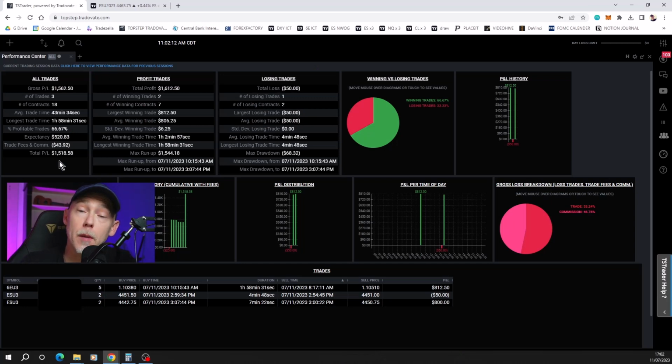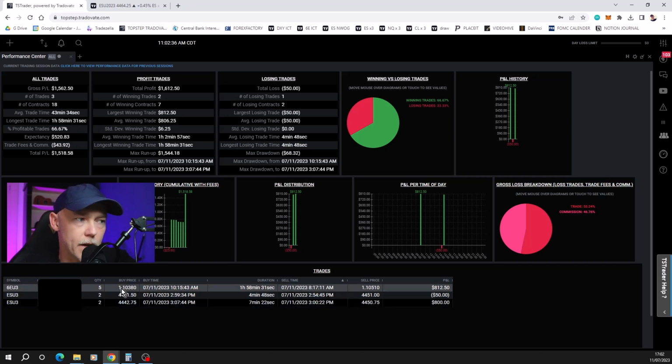Okay guys, I want to start by showing you the statistics for today first. Okay, so this is my Tradovate platform. You can see my mouse here just above my head. You can see here the total P&L for the day was $1,518 here for the day. Now if you look just below where I am, you can see there's been three entries down here below. These are the three trades I took today.